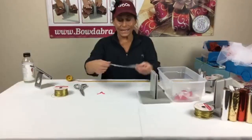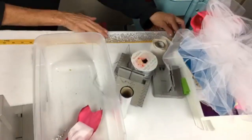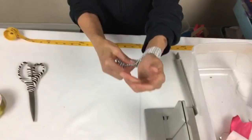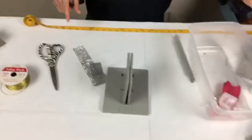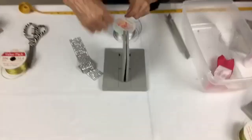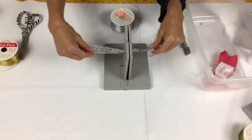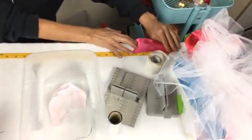Now I'm going to make a really pretty little bracelet using our Bowdabra rhinestone mesh. It's about an inch and a half wide — this piece is 11 inches, but you just want to cut it so it fits around your wrist. You can use a glue dot or tie it with wire. I'll take my Bowdabra silver wire, fold it in half, and lay it down into my Bowdabra, tucking it underneath. Sorry — we're in my garage so you might hear a truck. This piece is six and a half inches long and two and a half inches wide.